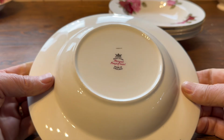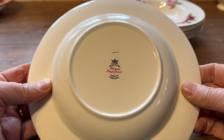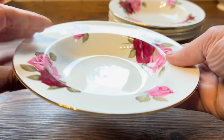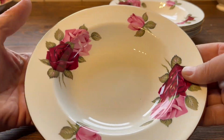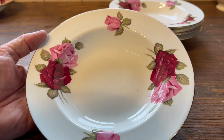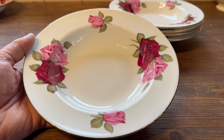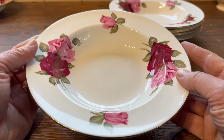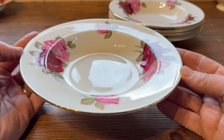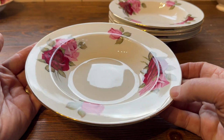And they produced quite a bit of teawares and dinner sets during the 1960s under the Royal Imperial brand, made in England, finest bone china, but it doesn't actually give away who the manufacturer was. And that was to extend their market range and be able to sell the same patterns in a variety of different brands at a variety of different prices. It was all marketing. But forgive them that, because the bone china itself was every bit as good in its quality and finish as the main brands that they were producing.